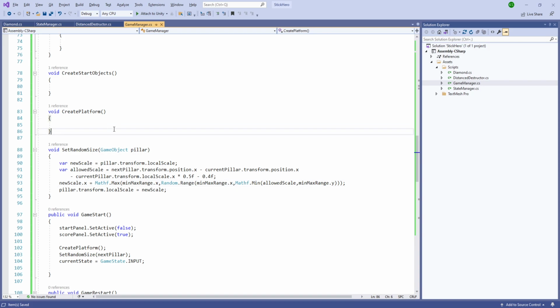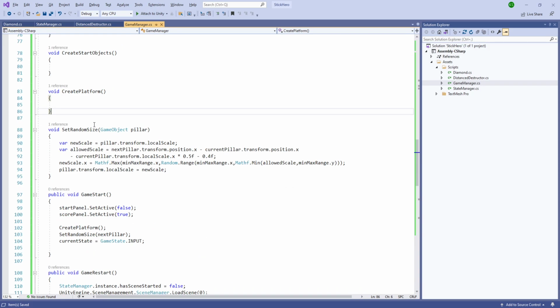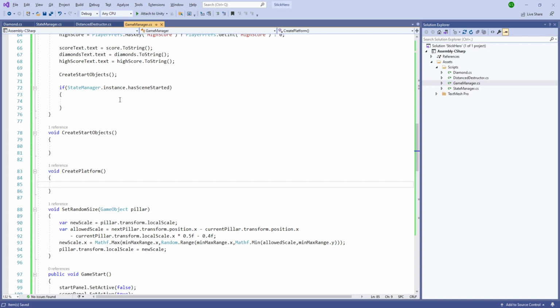And let's go inside the create platform. So inside the create platform, let's use var, and let's just call it current platform.